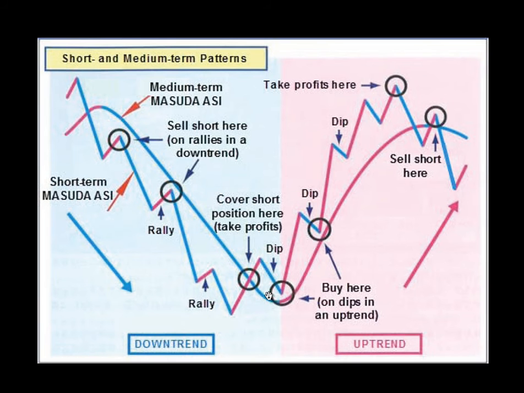So ideally we would like to confirm that we are first of all in an uptrend, and we can do that by checking the color of the 25-day or the medium-term Masuda Ashi line, and also we know that we've already had a golden cross here where the short-term line has broken above the medium-term line, so we're quite confident that we are probably on an upward rising track, and the short-term line being above the medium-term line also confirms this.